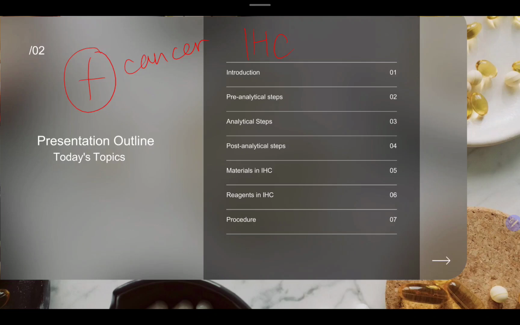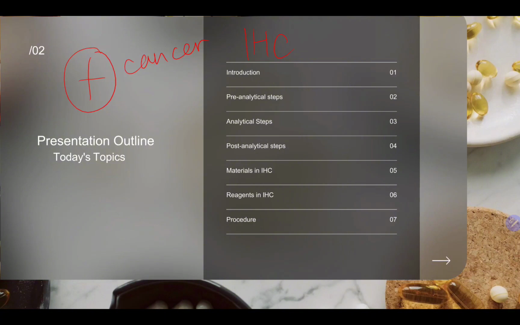IHC is done for us to determine what is the specific problem na nag-cause ng cancer niya. Ano yung specific po na nag-cause ng cancer niya? Basta pag nakarinig na kayo ng IHC, for IHC na yung patient natin, yung specimen niya, ibig sabihin positive na siya for cancer. IHC is done to determine what kind of treatment ang ibibigay sa patient. What kind of treatment ibibigay sa patient, ano yung next course of action.